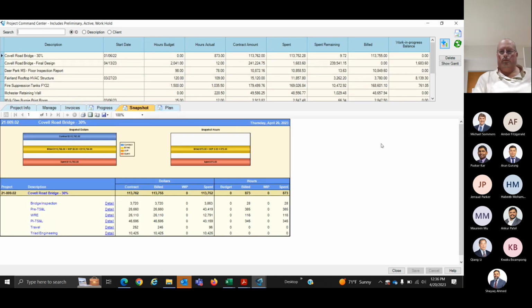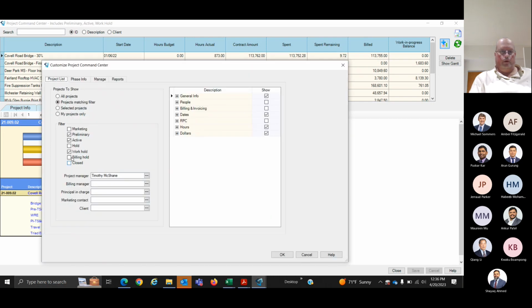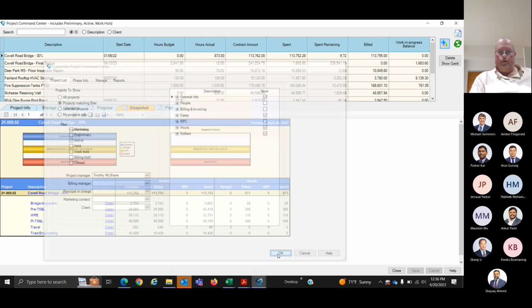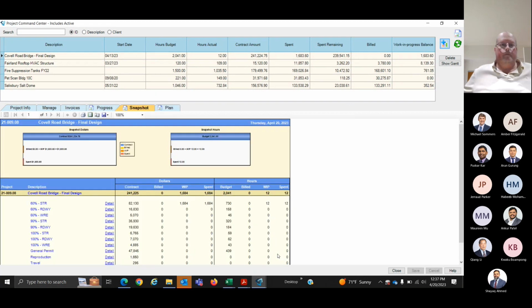So these are all the projects that are assigned to Tim. If you want a quick reference to only your jobs, we can filter that a little further. We can get rid of preliminary and work hold, so let's just go active. And then there's 5.